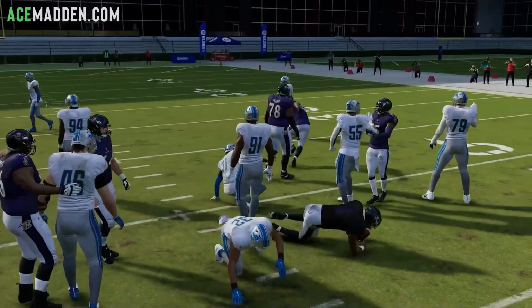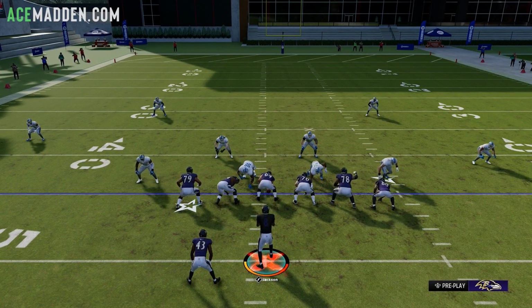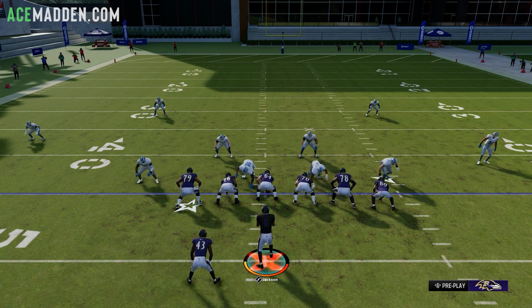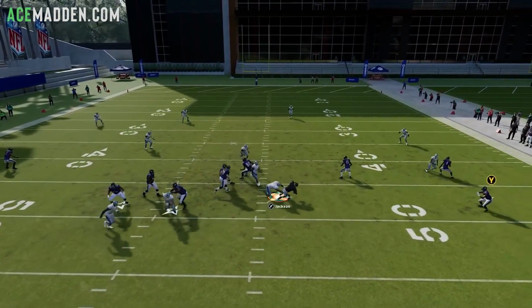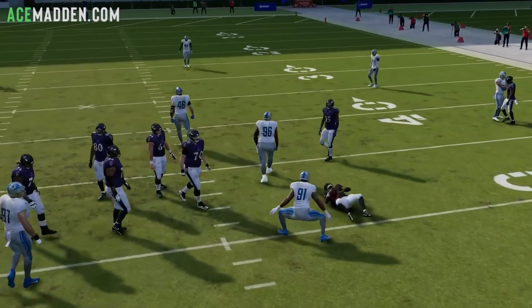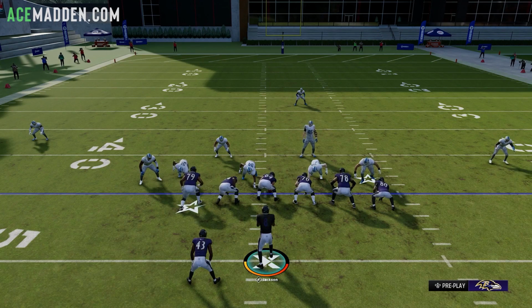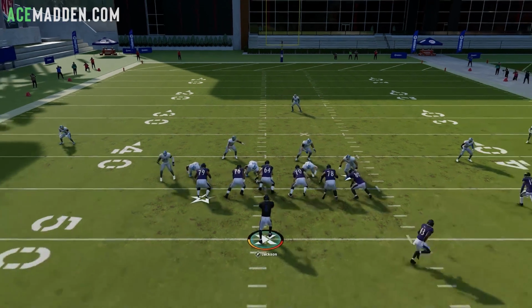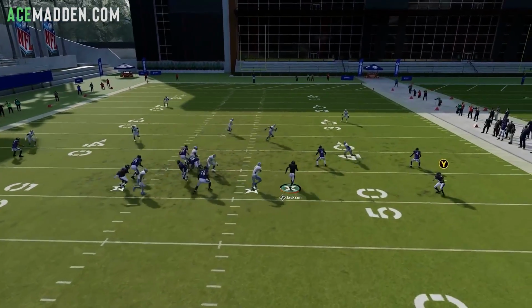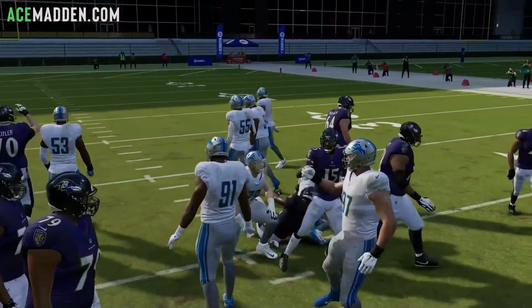It's not the most game-breaking thing in the world, guys. I'm not here to claim it is, but getting positive yardage is pretty common, and you're going to get hit every single time. That's why we're on conservative. So like right here, I'm holding 1 o'clock again. See what happens. Just a really good shed by the D-line, and that's going to happen. If you go to practice mode and try it for yourself, you're going to see sometimes the D-line just goes crazy. They shed. Offensive line doesn't block people. It's not the most game-breaking thing in the world. But if you have somebody really fast, getting 5 to 10 yards is pretty common.